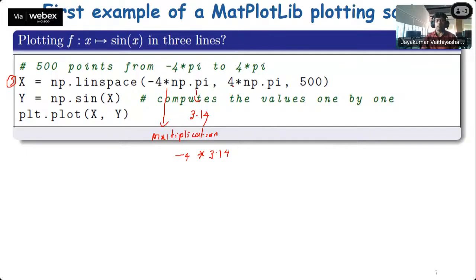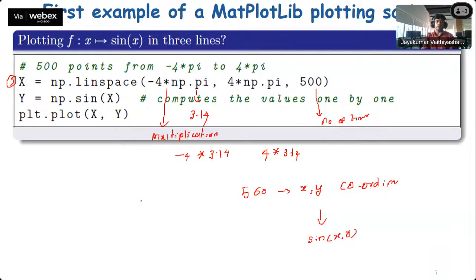What is the second parameter? You are multiplying 4 with the pi value. How many times are you repeating this within this range? 500 times. This is the number of points. So you will get 500 x comma y coordinates generated by the sine function.